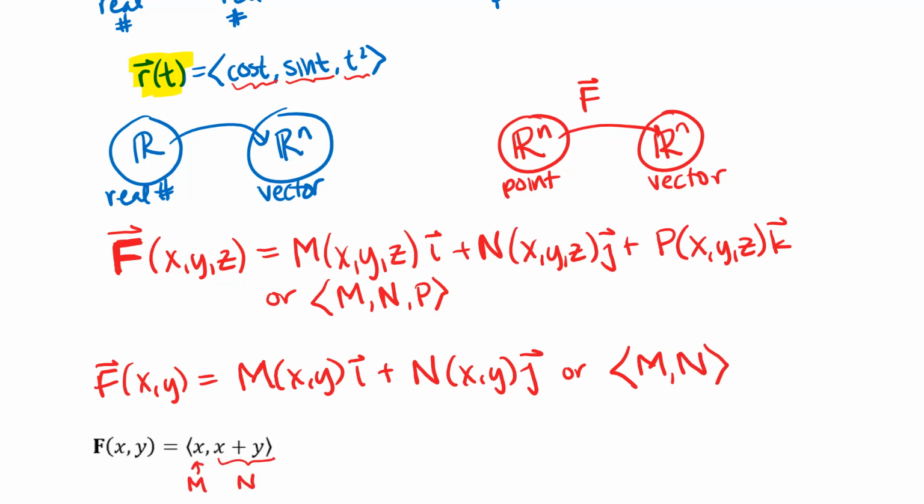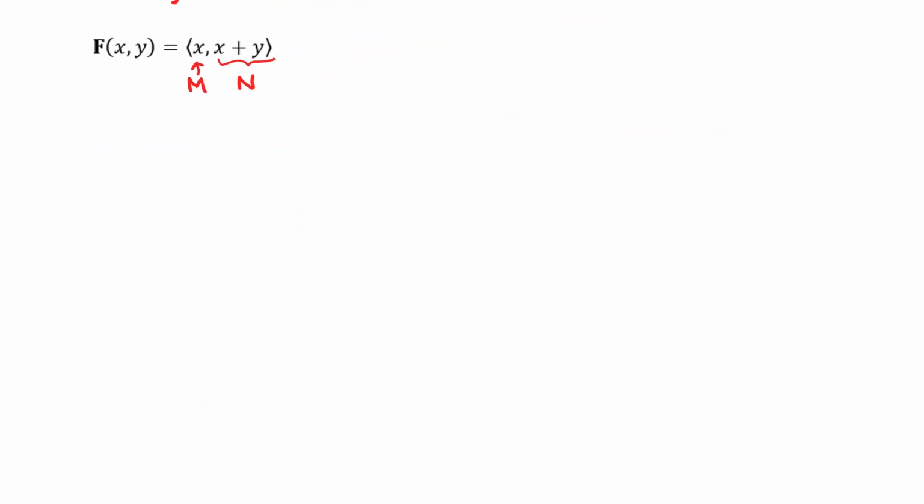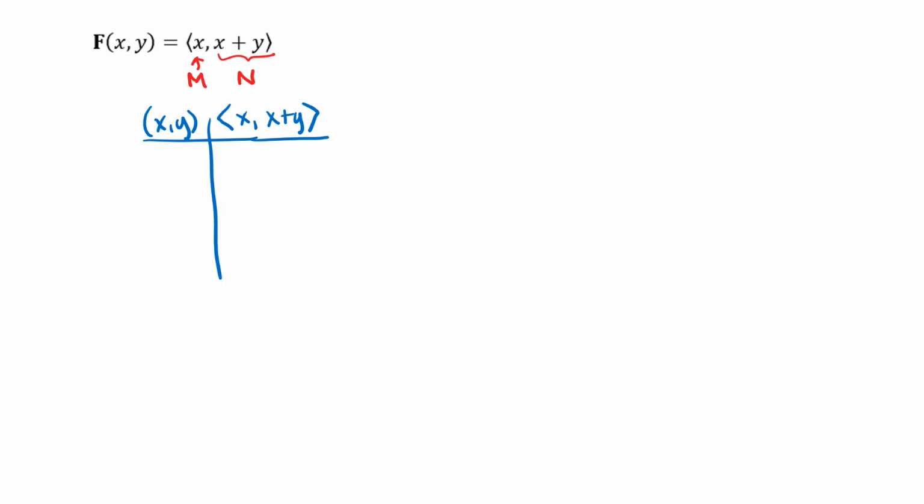Okay, so one of the first things we think about anytime we talk about any kind of functions is inputs and outputs and how we might think about graphing those. So let's look a little bit at this example and we'll graph that. So for this one, I'm going to do a little bit of the graph by hand, and then we'll look at how we might use a computer to draw a graph of this. So the inputs are points, so I'm going to write x, y for my points, and then my outputs are vectors. And so I'm just going to make a little table here with some input-output pairs and draw them. And then we'll look at a computer graph that'll help us think about the graph maybe a little more fully.